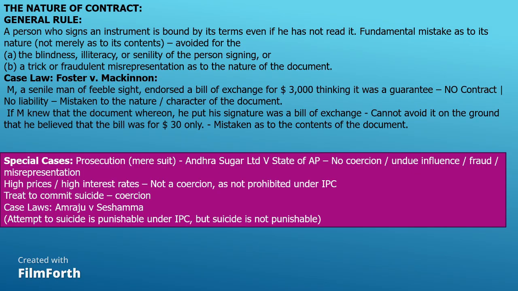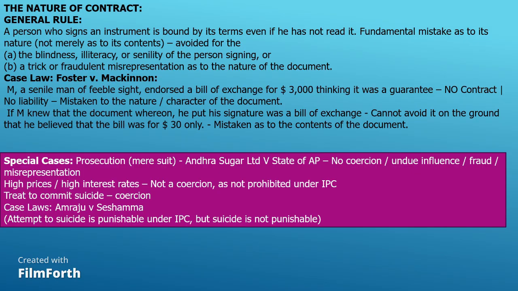Bilateral mistake. The agreement is void if the mistake relates to a fact, such fact is material to the agreement, and both the parties are at mistake. Bilateral mistake may be a mistake as to the subject matter, or a mistake as to the possibility of performance. Mistake as to subject matter covers the following cases.